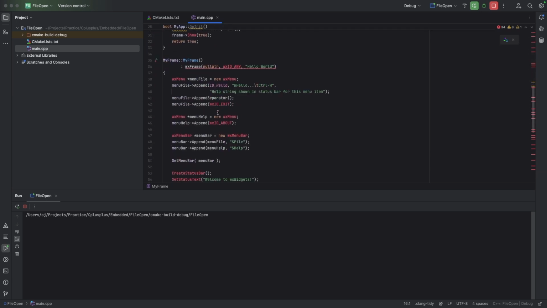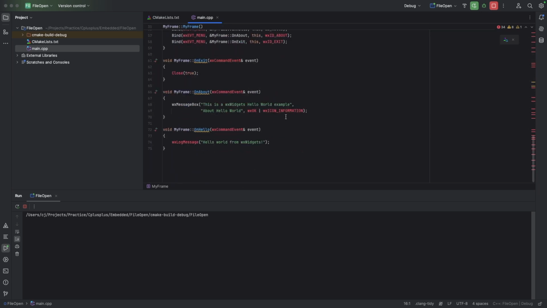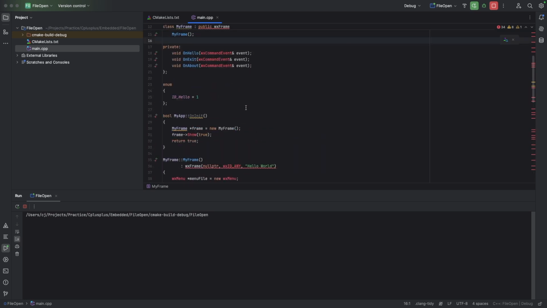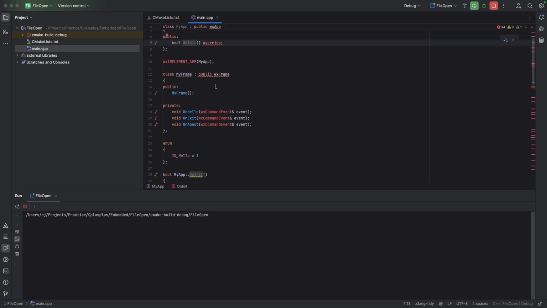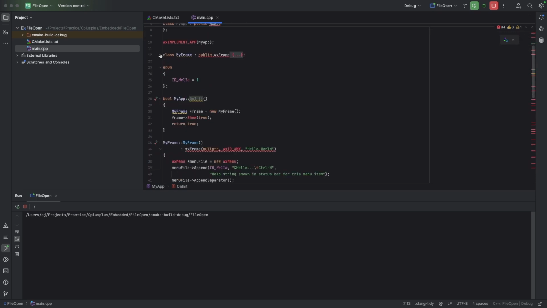And this doesn't necessarily come with comments. This is just the default test code that they give you. Let's see if we can make some sense of this. So we have the include wx/wx.h. So we're including a header file that I assume is the WX widget. And then we have the MyApp class. It's in public domain. And we have an OnInit. So let's see if we can find what they have for OnInit. Ah, see, we have OnInit right here. MyFrame. So this is this class. And so we're making a new instance of MyFrame, and it's having a show and return.